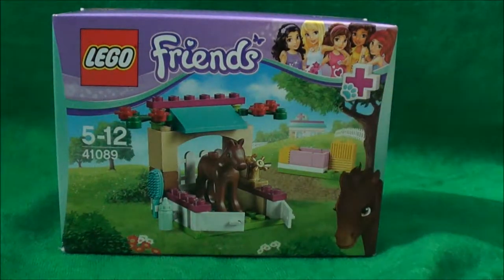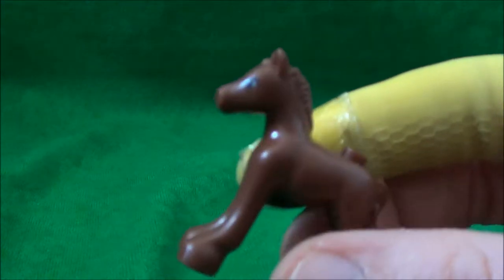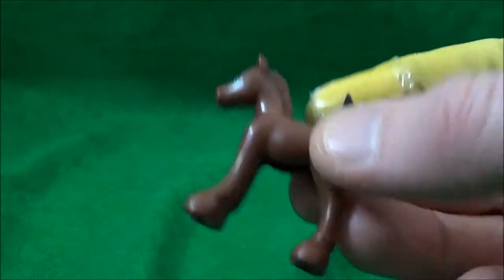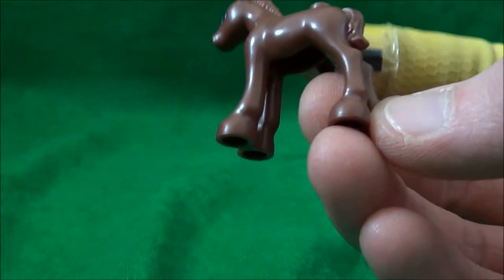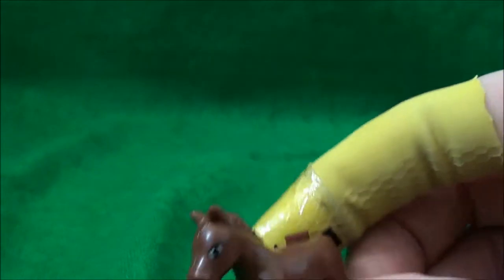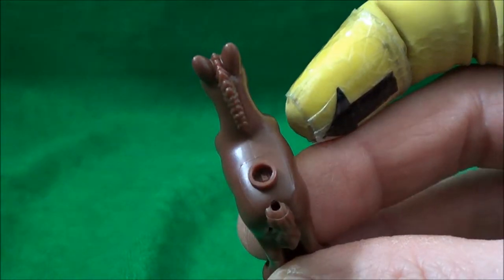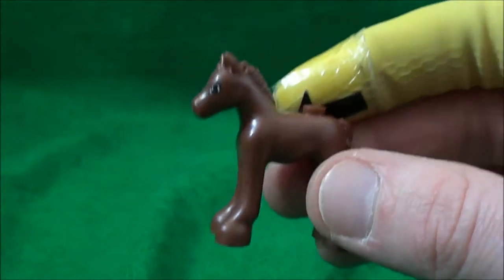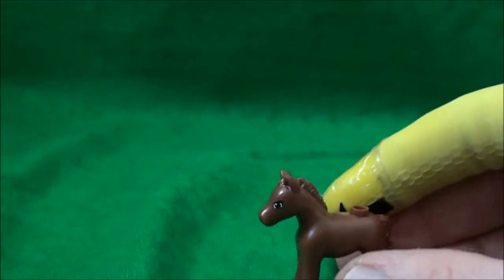Here it is — the little foal. Quite a nice looking piece. It is a tiny horse but has extraordinarily long legs — I'm not sure if that's what they actually look like, but it just looks a bit crazy to me with those front legs. This one doesn't actually have a hole to put a bow in, which is a bit strange because most of the other animals have that. I don't think you can fit a rider on this one, but it still looks nice enough and would go quite well with the big LEGO horses we've seen before.